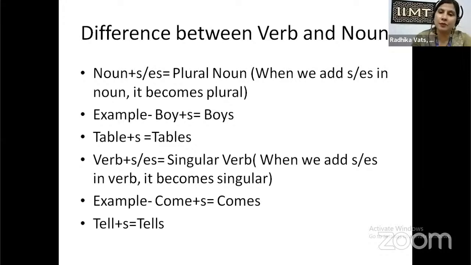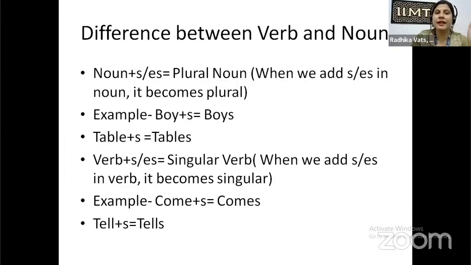What does it become? Comes, right? So here, again I'm repeating, come is a plural verb, not a singular verb. And when we add s, we are actually making it singular. So if you add s or es in a verb, it will become singular. I hope this much is clear. So what is the agreement here? Agreement basically means there is a contract between both of them. Subject and verb both have a kind of contract between them, and they work according to that. Then only our sentence can be formed.